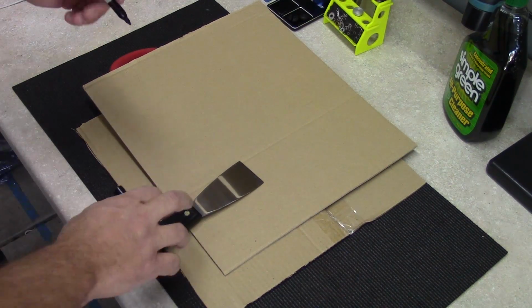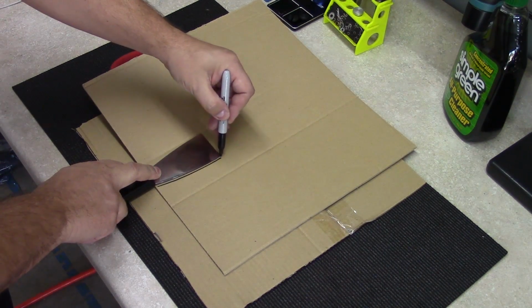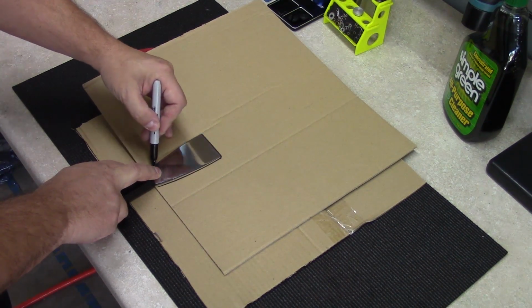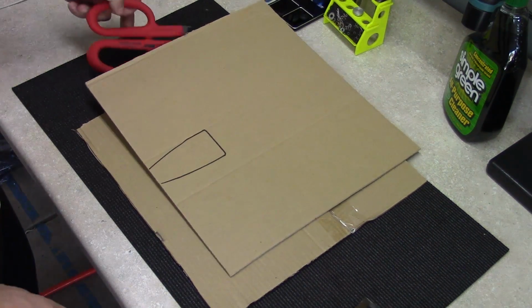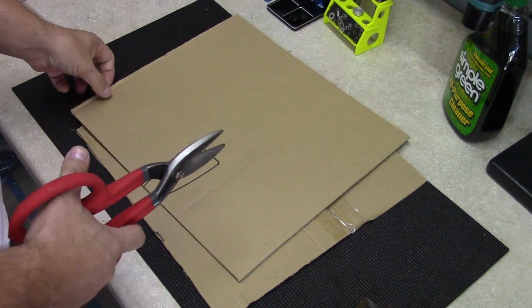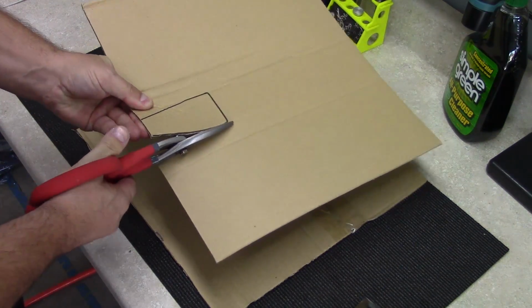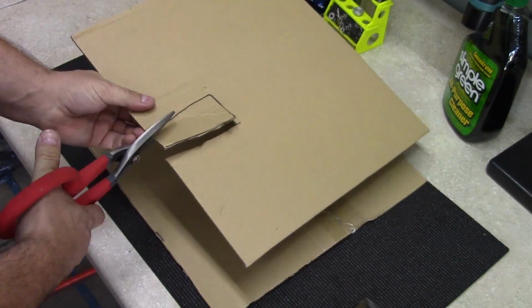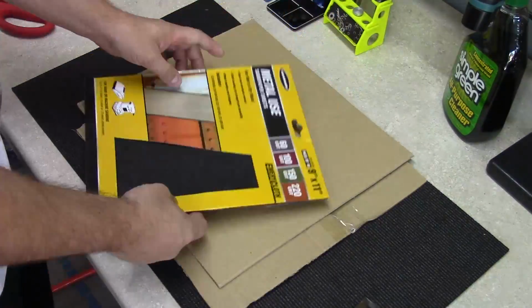Okay, so you can see I have a putty knife right here. We have some spray glue and some sandpaper. And basically what I did is I used one piece of cardboard underneath the sandpaper, and then I traced the putty knife out on the top piece of cardboard and cut it out. What I was trying to accomplish is just basically not wasting a bunch of the sandpaper by covering it all in the spray glue. So I created this little mask out of cardboard.